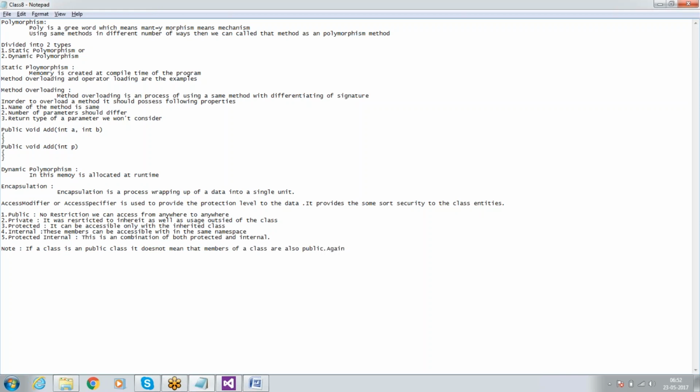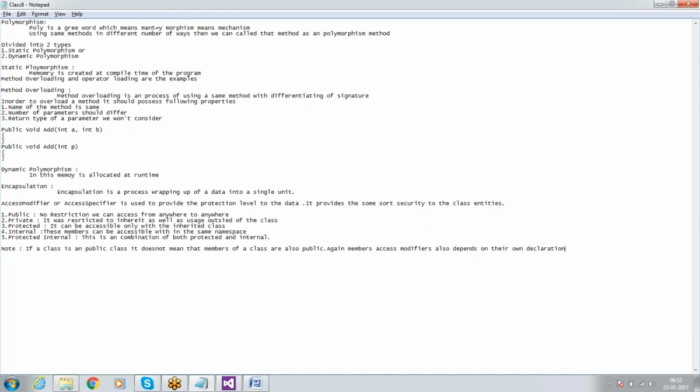Members' access modifiers depend upon their own declaration.